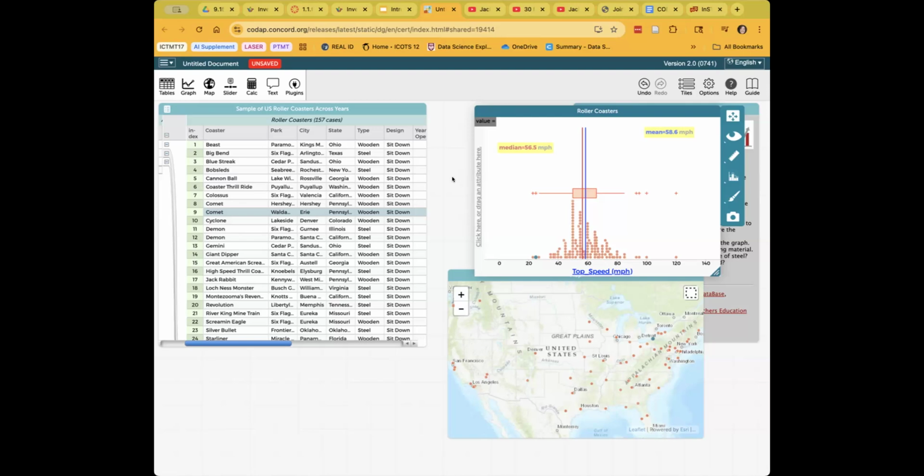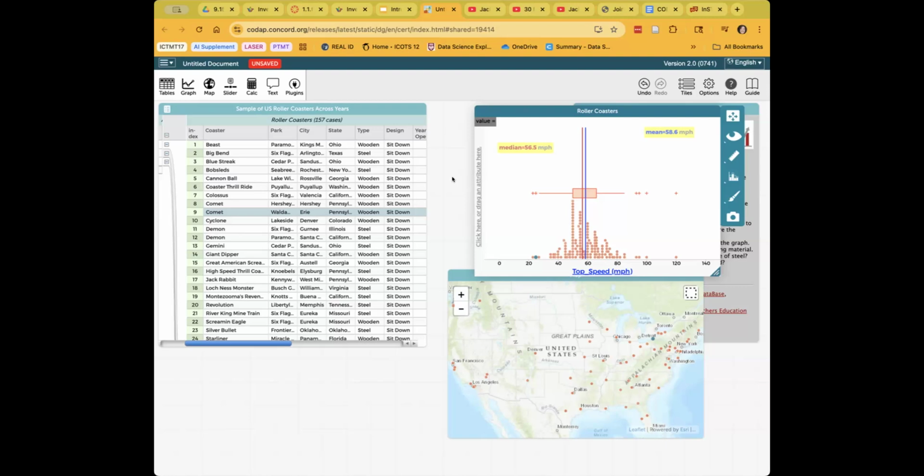So you can very easily start looking at data and make sense of your data in terms of its measures of center, its distribution. You can do lots of other things. So we're going to give you some time in just 5 minutes or so for you to do some exploration on your own. I want to show just a couple more things.